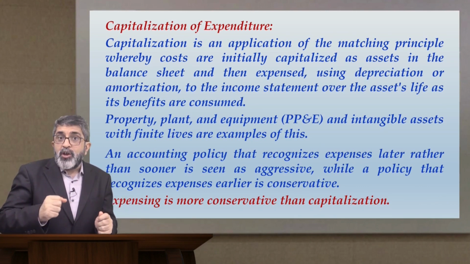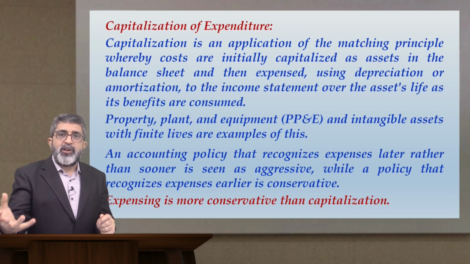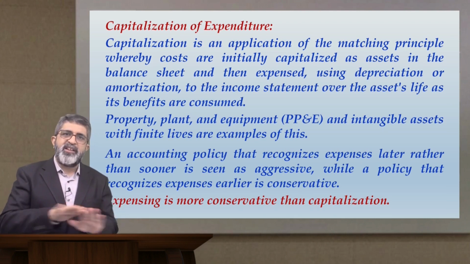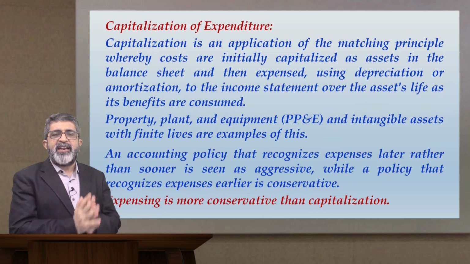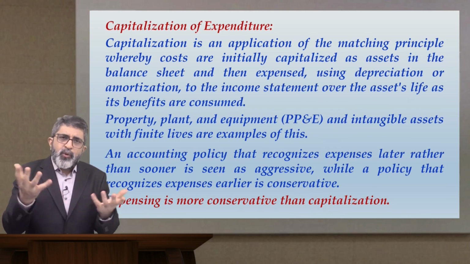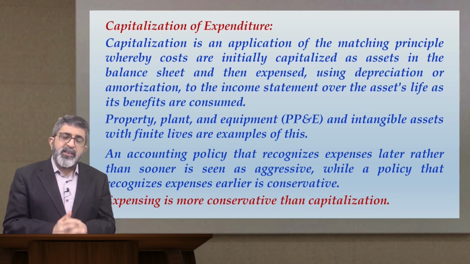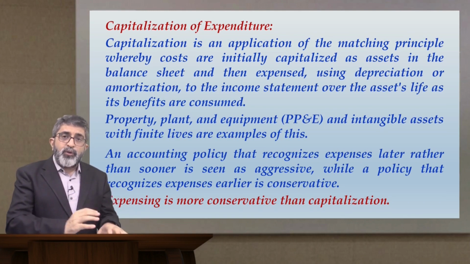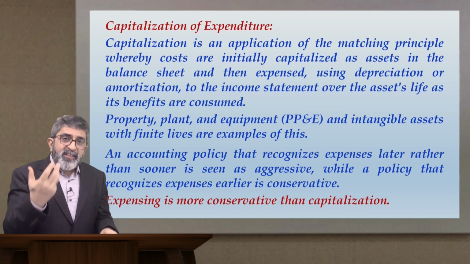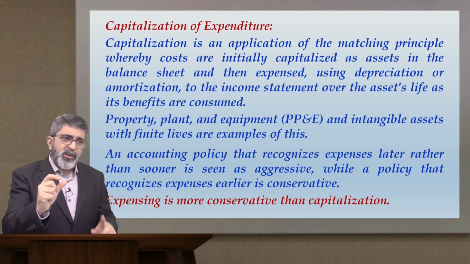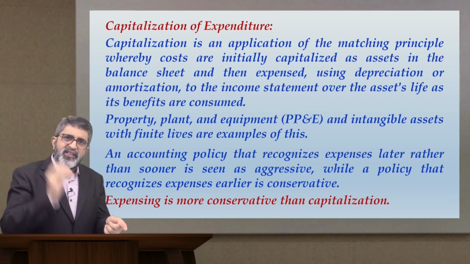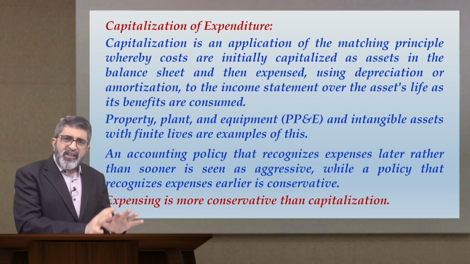Means you are not putting any asset into picture. You are believing that whatever I have spent is my expense, and I am charging off that as an expense in my income statement, which will directly reduce my net income or profit for the period. This is being conservative. So the process of expensing any expenditure you have incurred, you charge it off as an expense in the same period, is a conservative approach.